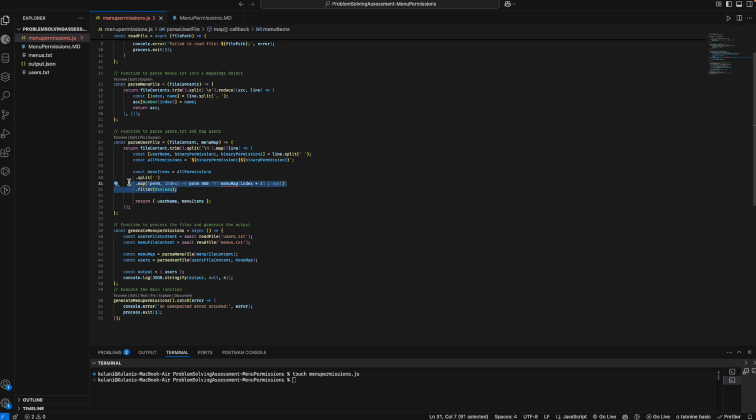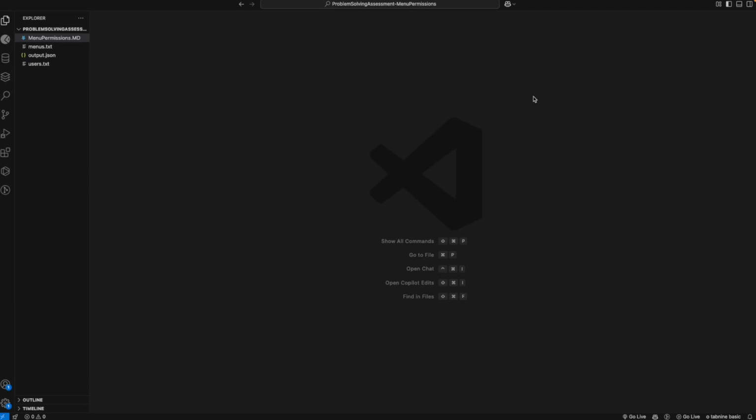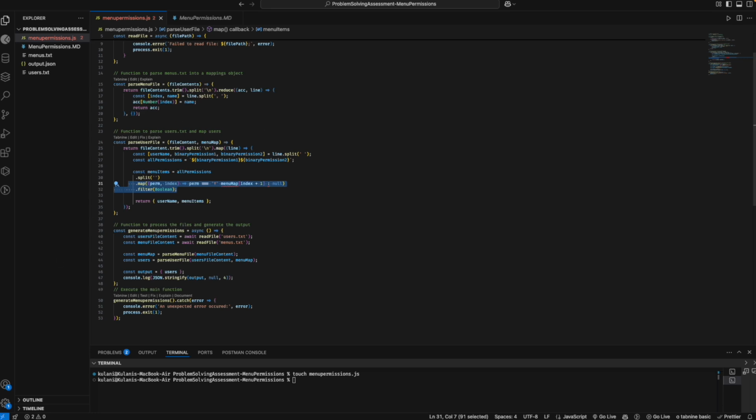Here on the function to pass the users and map the users, we've got an issue there, which I don't know what's going on. So let's go back and find out what is happening here. Let's see. Oh, I see. We're supposed to be doing a check here. We are not doing the check, so there's a question mark missing, and that question mark fixes everything.